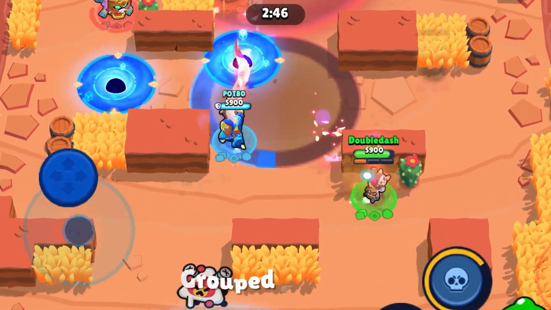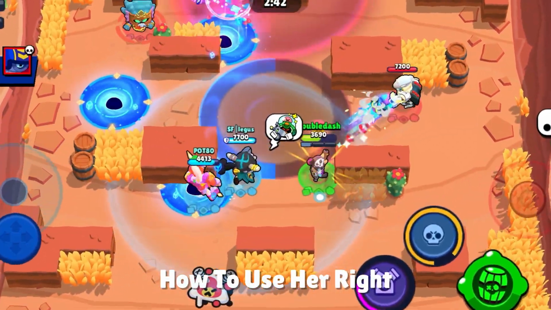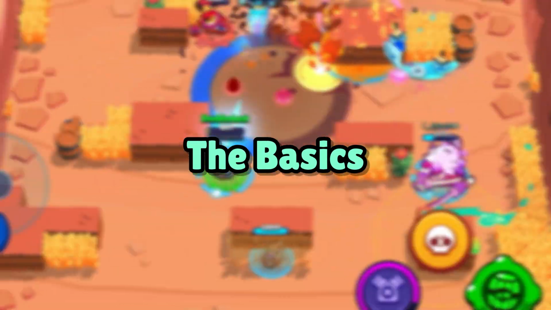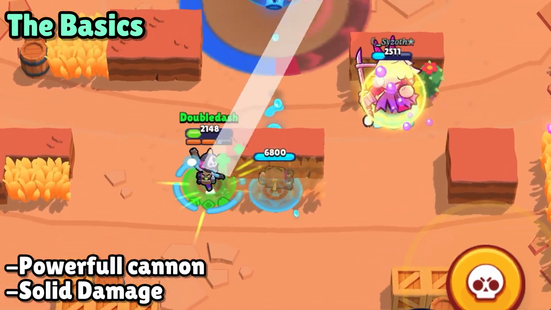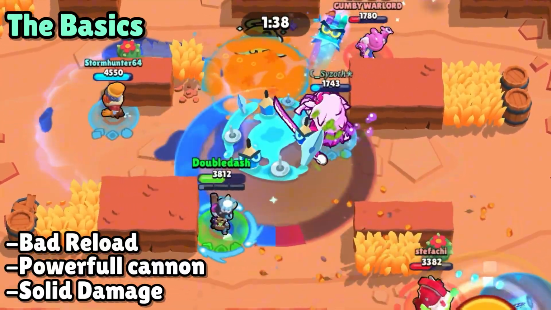Penny can melt grouped enemies and dominate with her turret, if you know how to use her right. So today we're going to break down how to use her the right way. Penny is a controller with solid damage potential and a powerful turret super, but she lacks reload speed and needs good turret placement to be useful.